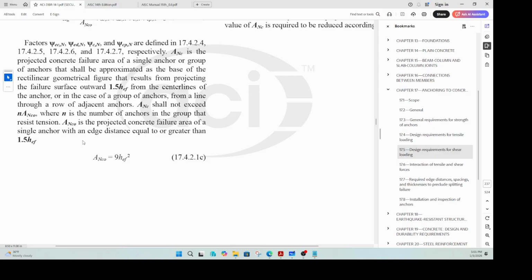So while we are here, note down that ANCO, which is now we are talking about the anchor being subjected to, because yes, we are talking about shear, but like I said, the shear is a function of the breakout strength in tension, right? When that happens, your concrete, when you pull something like that based on your embedment depth, this will be 3 times HEF. In this case, the failure surface will be something like that, right? And the projection of that failure surface is this entire width. Because the failure surface is wider, we'll cut the entire width.